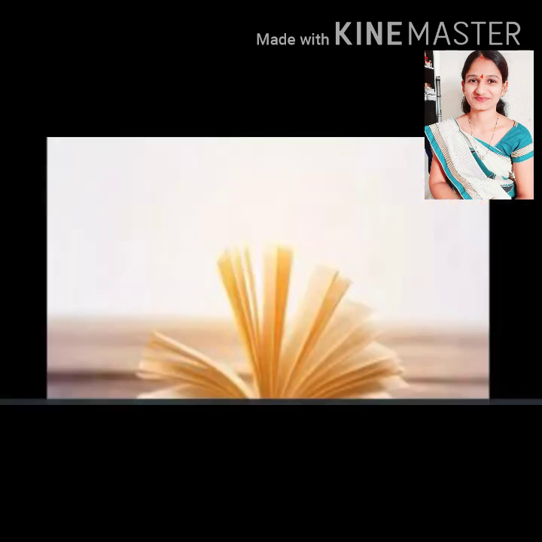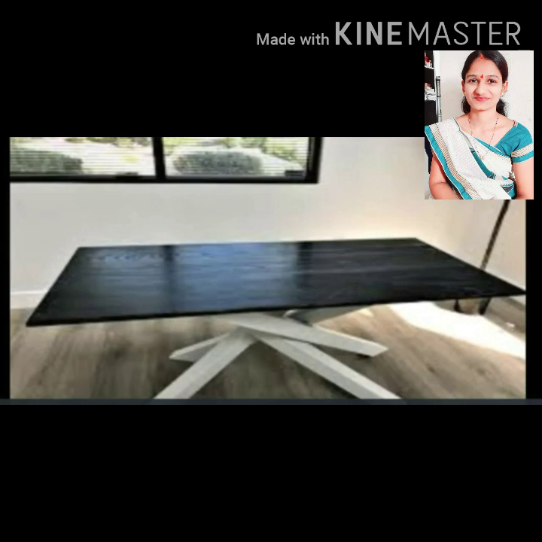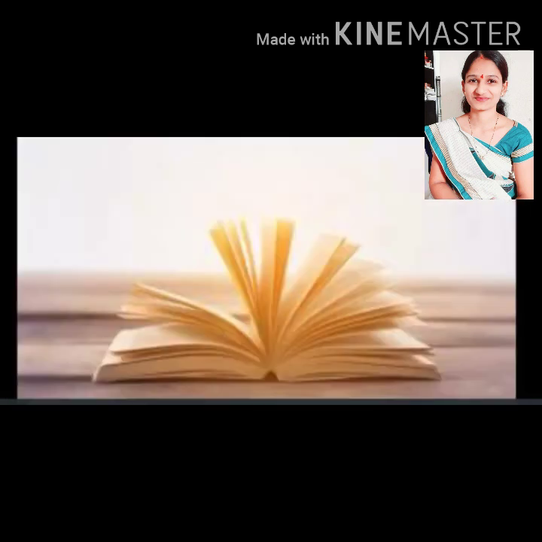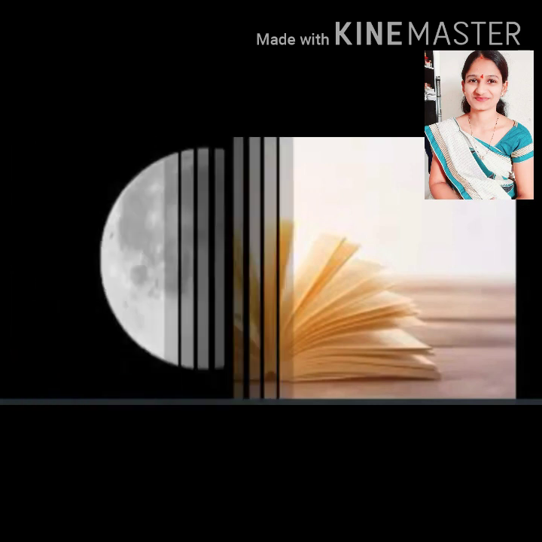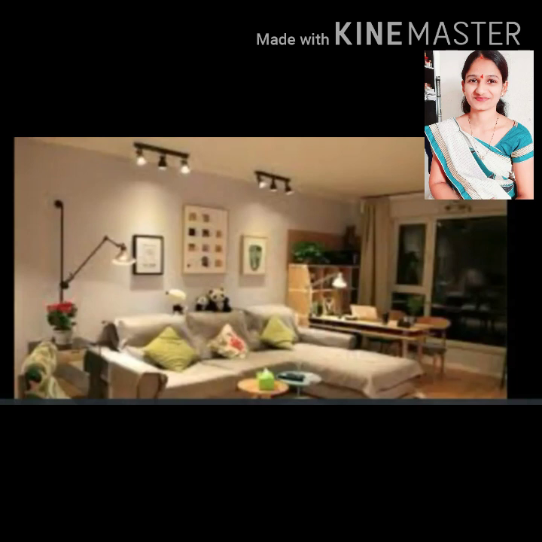Book, chair, table, these are the non-luminous objects. They reflect the light that falls on them. Similarly, the moon is also a non-luminous object. It reflects whatever sunlight falls on it. So it is a non-luminous object.